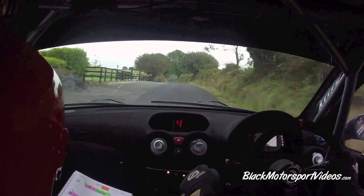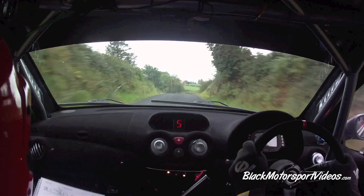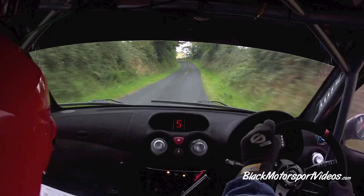Okay, 5 right. 5 right here now. Very long 5 left at the fence. Very long 5 left at the fence. And then crest 60. And tight 4 right. Here's your tight 4 right after this now.